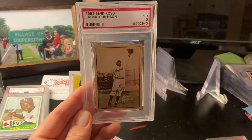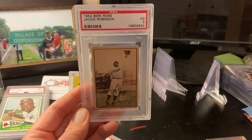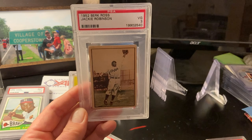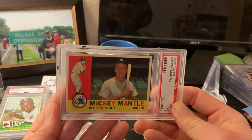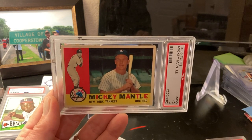I have a good friend who I go to shows with who does card evaluations. This Jackie is beautiful — it's a three. It's going to stay a three; it's not going to get bumped to a three and a half whether I review it or crack it out. So I'm going to get that reholdered. Another example: a lower grade Mantle with really nice centering and color, but three corners — it's just going to remain a three.